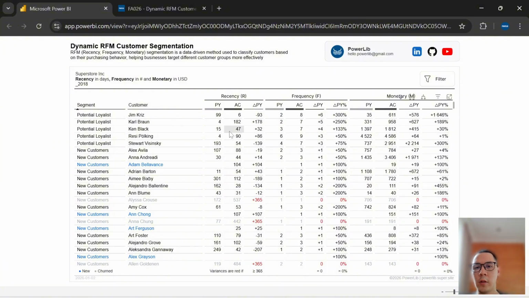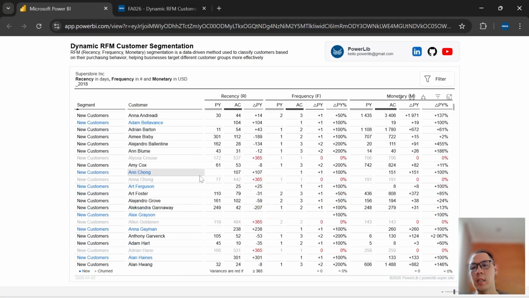To emphasize important information, I also use highlighting indicators to make the table easier to read. Here we can see the blue customer names that represent new customers.